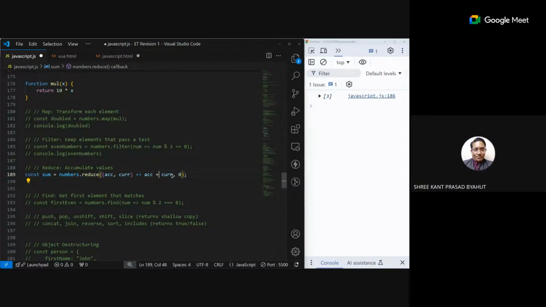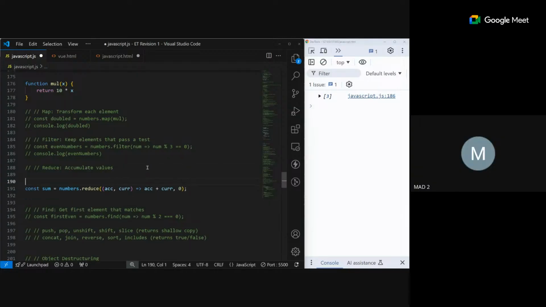Numbers dot reduce. This works for numbers. Now, if it's a string, what happens? What does plus do for a string? Think about what plus does for a string. Yeah, concatenate. So it will concatenate. So suppose instead of numbers, you have names.